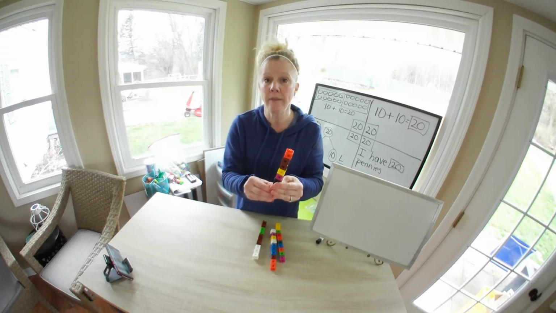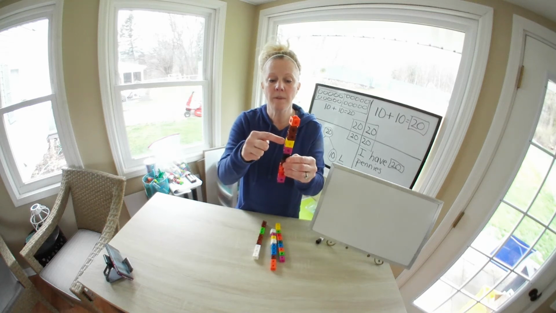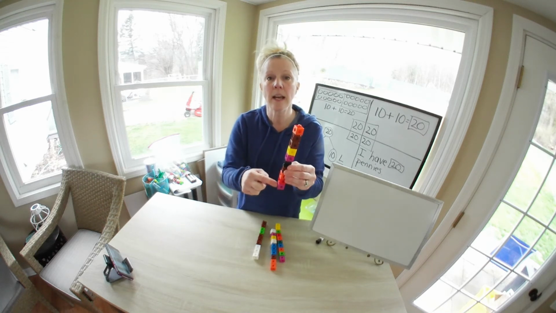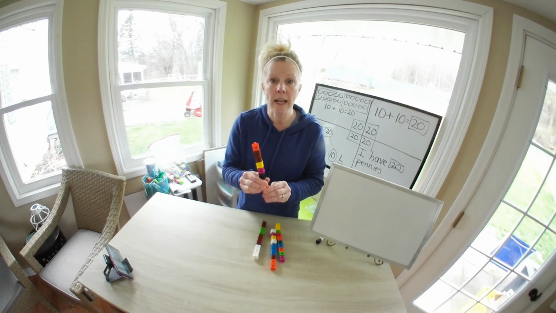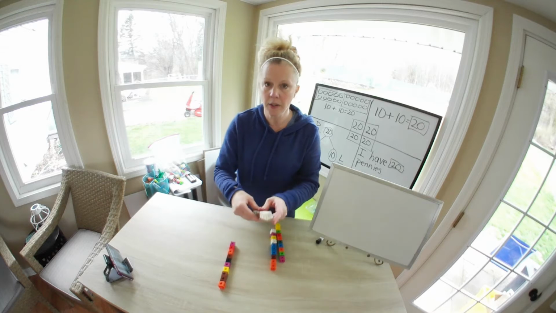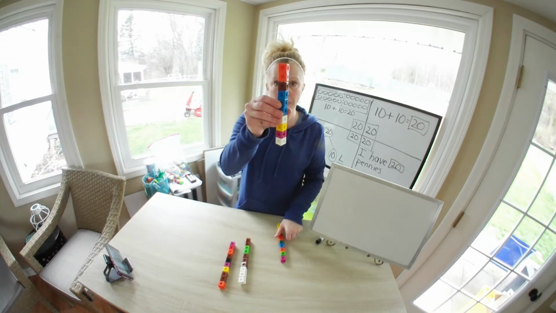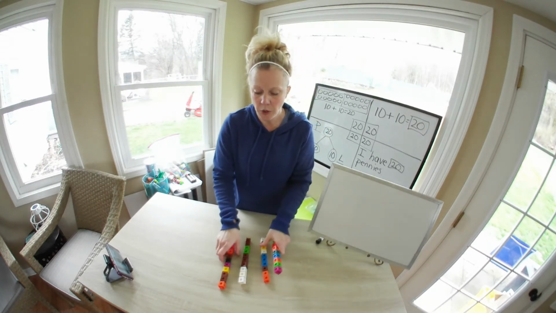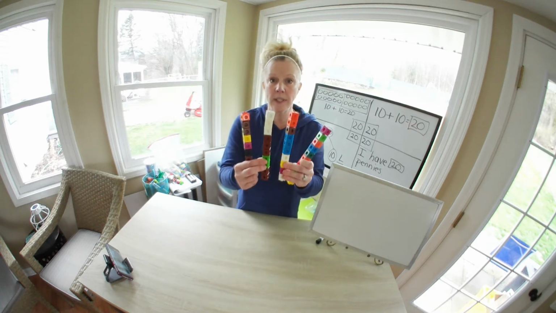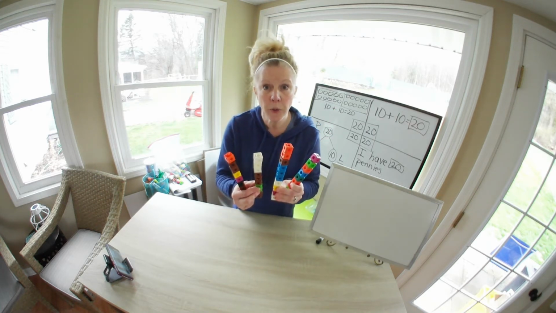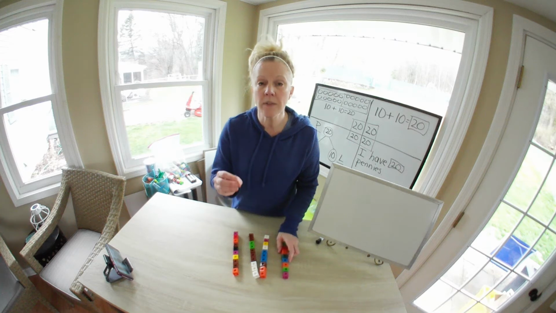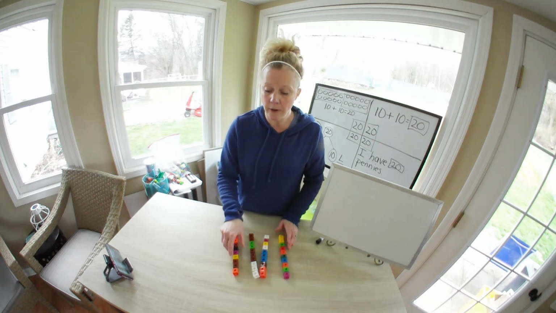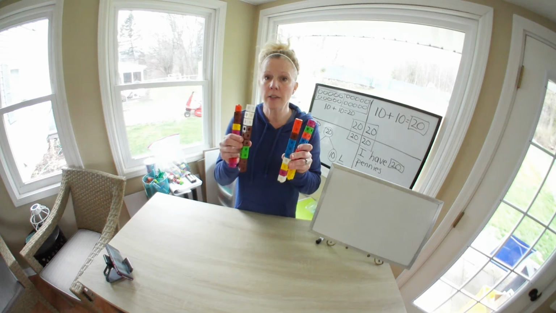Let's just make sure I have 10 in my group. 1, 2, 3, 4, 5, 6, 7, 8, 9, 10. Yes, I have 10. Now, let's see how many groups of 10 that I have. So I have 1, 2, 3, 4. So I have 4 groups of 10. Does that mean I have 4 cubes? No. So I want you to listen to how I'm saying it. I'm asking you, how many groups of 10 do I have? So I have 4 groups, right? Isn't that what I just asked you?